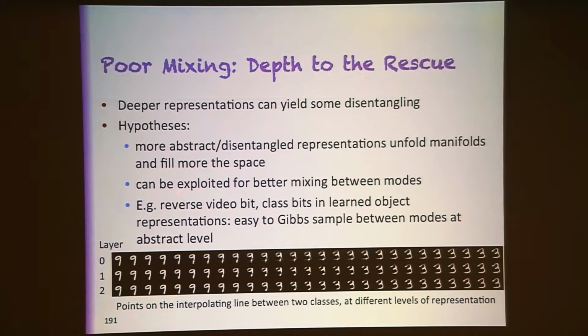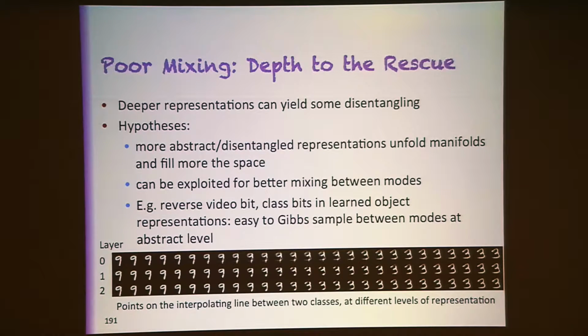Let me give an example that's kind of easier. Imagine that you had a model that was disentangling the factors of variation. So let's say your data are images, and it figures out that one of the factors is lighting, like a reverse video bit. If it's on, then when it flips from 0 to 1, it reverses foreground and background illumination. And maybe you have other bits that say what is the class of the object in the input, and other bits that tell about geometry and so on.